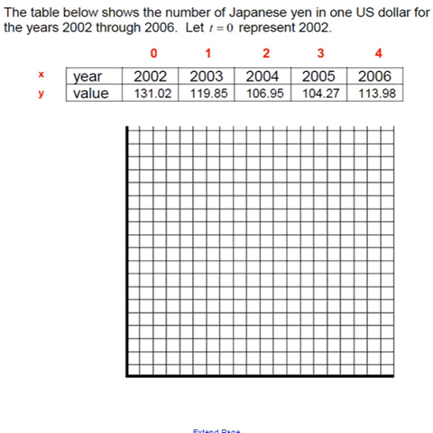So this thing about let t equal 0 represent 2002, remember that the reason for that is if you don't do that, you either have to do a break in your scale, or you'd have to have a gap of 2002 points before you started your graph, because your first year value is 2002. So a little technique that we use in the book is to let 0 equal the first year and then calculate out what the other ones are. So 2002 is year 0, then 2003 is year 1, 2004 is year 2, and so on.